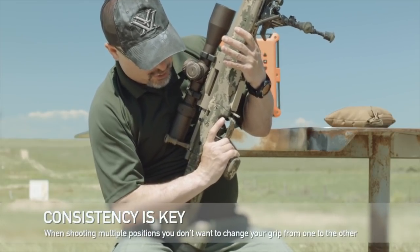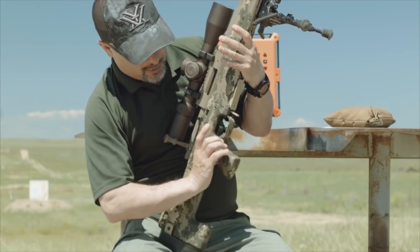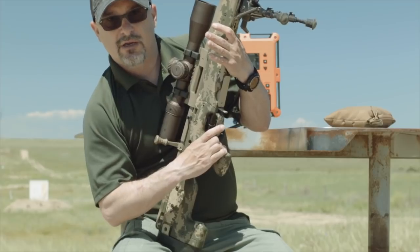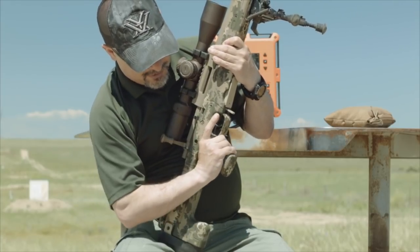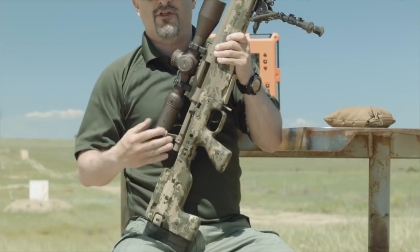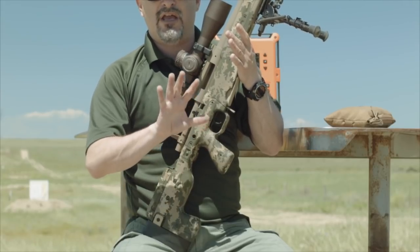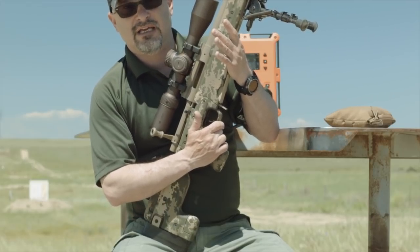I come in back into the shoulder pocket — it's a straight back. If you're getting a sympathetic squeeze with the thumb, you may want to isolate it, and some people will actually have to rotate their hand to get that good 90. The thumb and the trigger finger form a U on the back of this pistol grip, but it's still supporting it so that we can pull it back. What the thumb is doing is keeping the recoil from trying to go to the side and rotating the rifle away from you. What this grip and back into the shoulder pocket is doing is keeping the rifle secure, especially in the case of a Magnum — 300 Win Mag, 338, rifles of that nature. We have to support the rifle for that. Recoil is like electricity — it's going to take the path of least resistance. If you have a weak grip on the rifle, it's going to exploit that. The finger standoff is a weak link in the system with a bigger rifle.